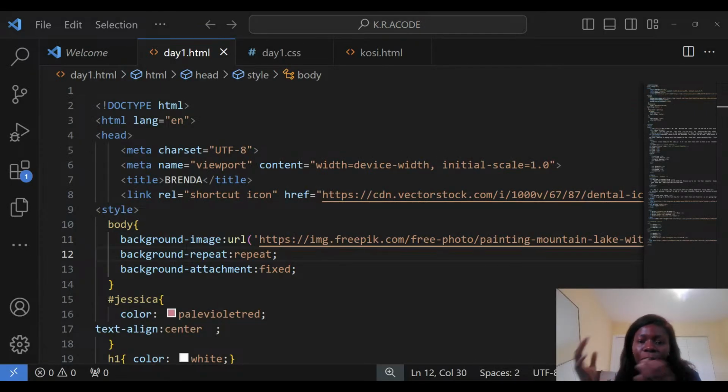Sorry, over here. So this way, our background image that we use is now fixed on the background, and it cannot be moved anymore to any place. But if we change it from fixed and maybe put it at scroll, we can see that when we scroll, the image is going to scroll up or down or to any position that we want it to be.